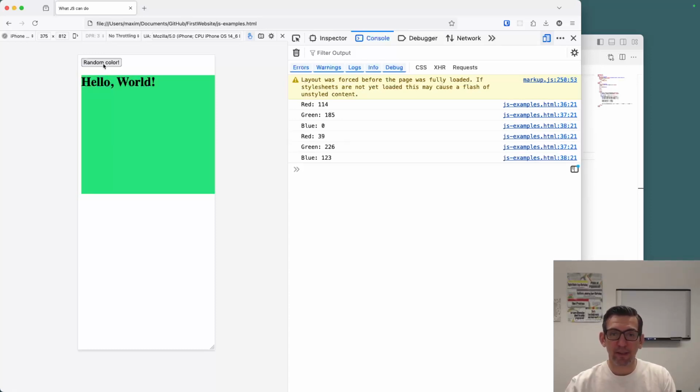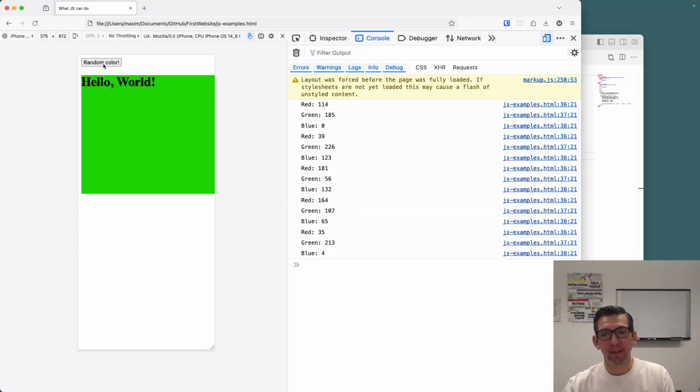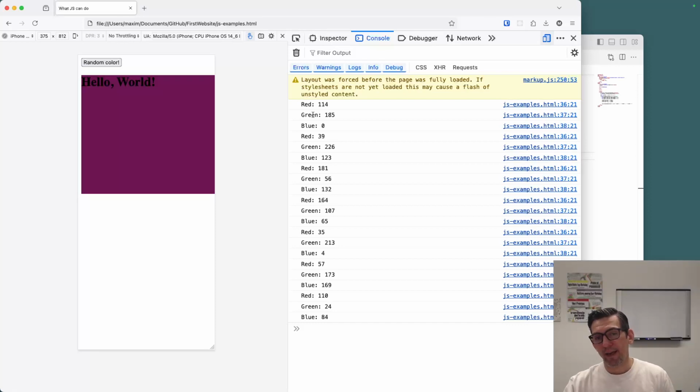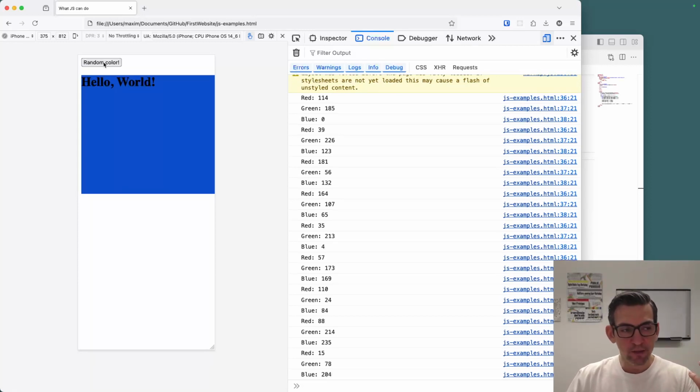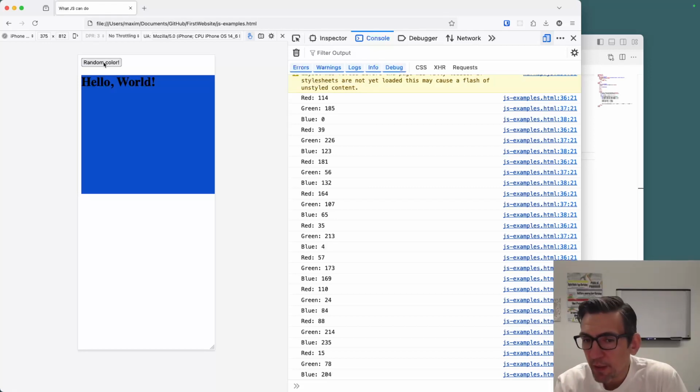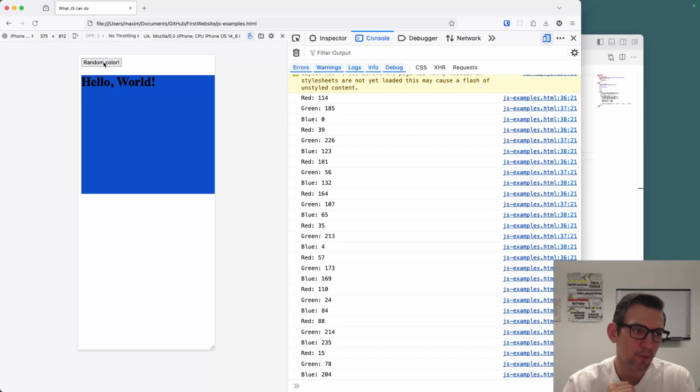And then I have to click on it again and again. And I keep doing this. And you see the values are getting printed out and the colors are changing. And so I'm capturing this event and basically making that code run whenever that event occurs. Okay, so fundamental functionality in JavaScript. This is how buttons work.